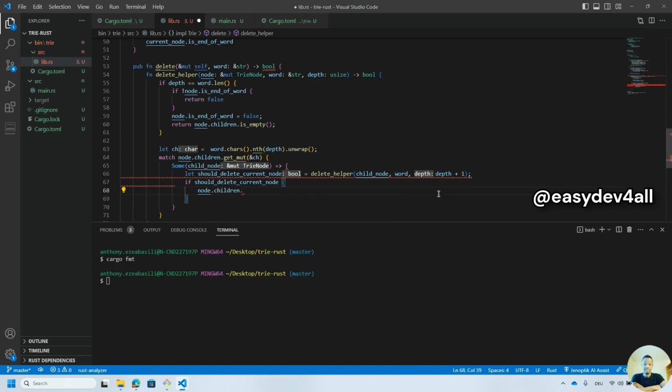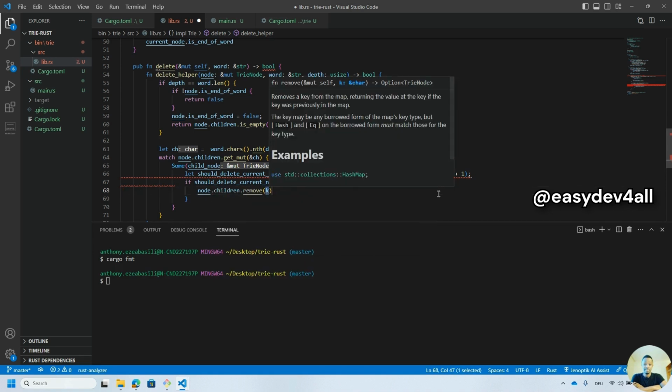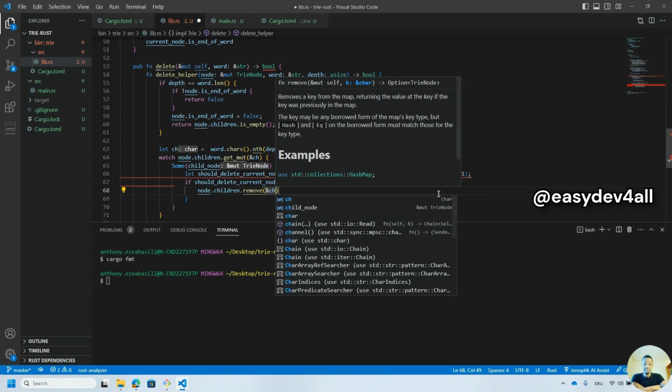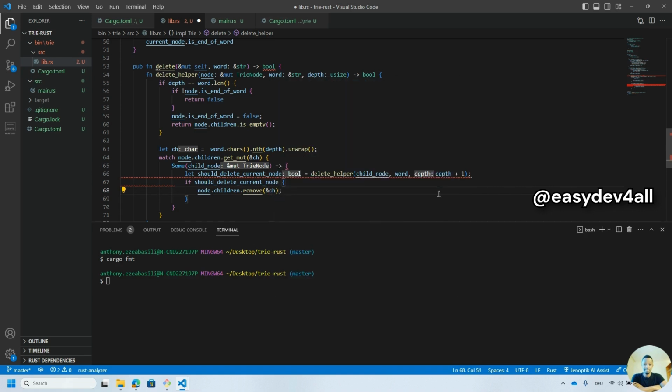Children.remove, and I pass the character as a reference. If this is the case, and now again I'm just going to return and say node.children is empty, which of course, as you can guess at this point, is going to be empty, obviously.